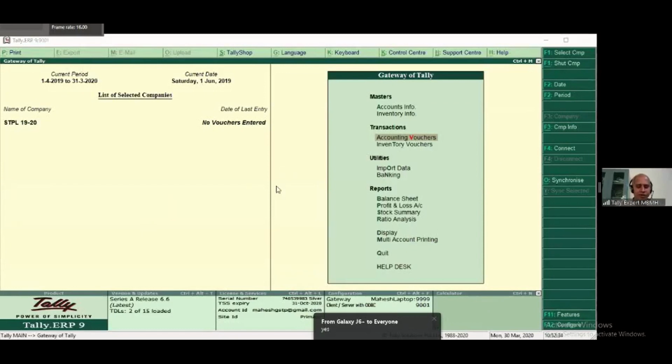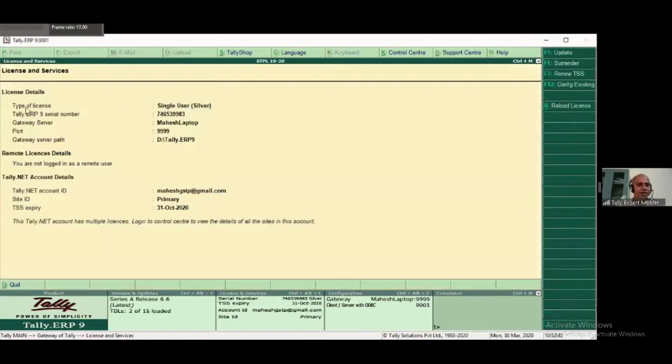Say for example, in my computer where I am showcasing Tally, if you look here, the Tally license, if I just click on this, it is telling me its type of license is single user silver. So it means that I can work only on my laptop. And there is a license number, this is the registered license number, and where it is installed.